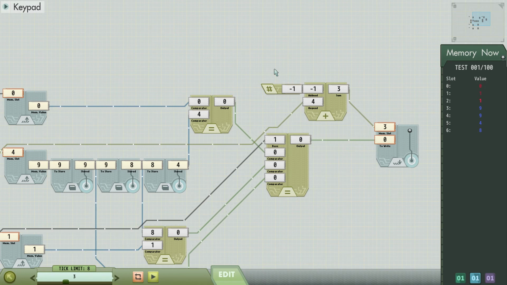So wait a minute. Maybe I can do this whole... So I was talking about, what if I loaded everything directly from readers and didn't bother with latches at all? And I concluded that this would be a problem because we would be overwriting memory addresses before we were done using them to read, right? But what if we didn't?